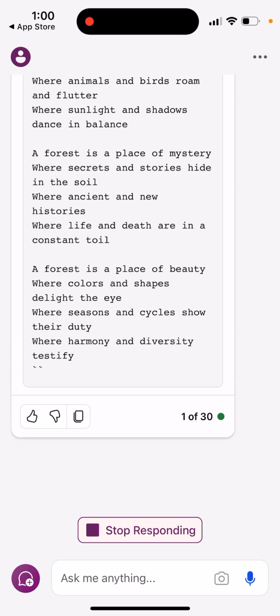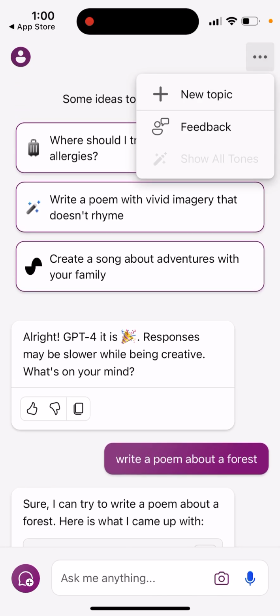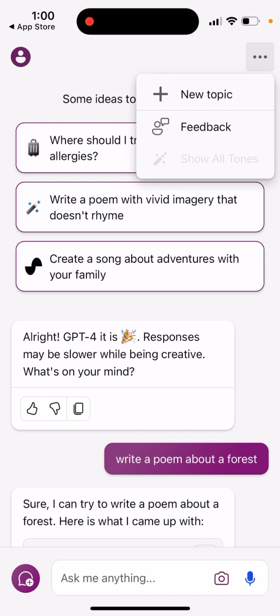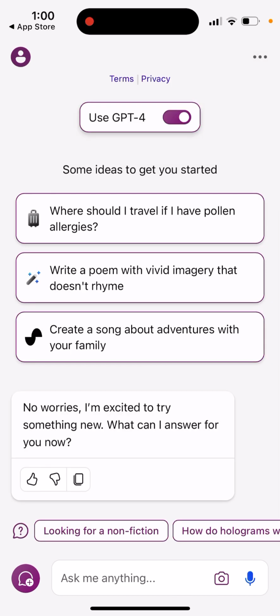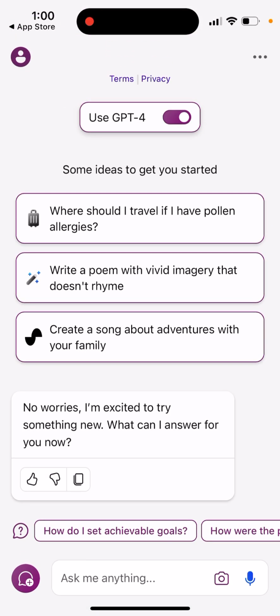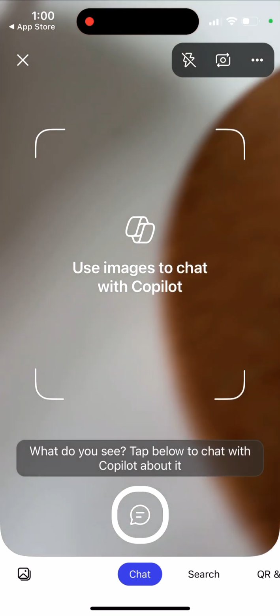So my number of messages was reset. So yeah, that's the idea. Pretty cool. I can select tones in GPT-4. I can send some feedback. New topic is the same as using the button in the bottom left. Then I can also send some images.